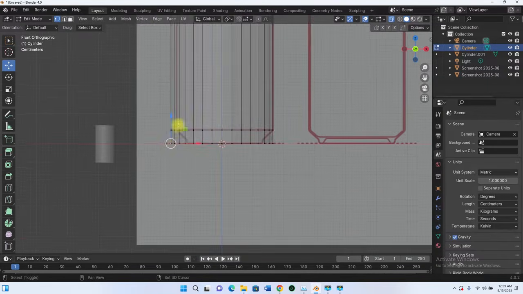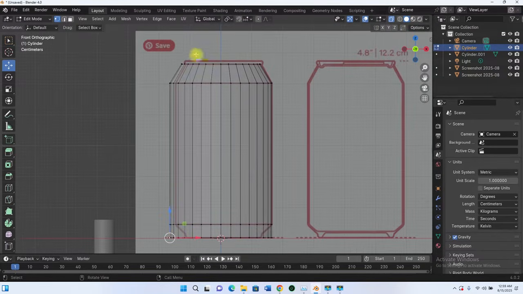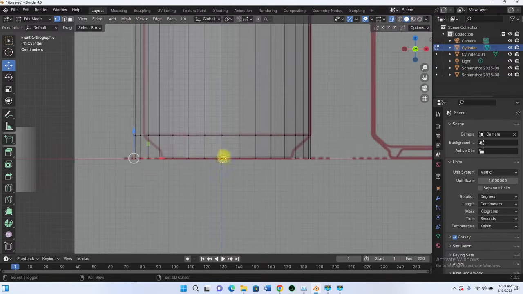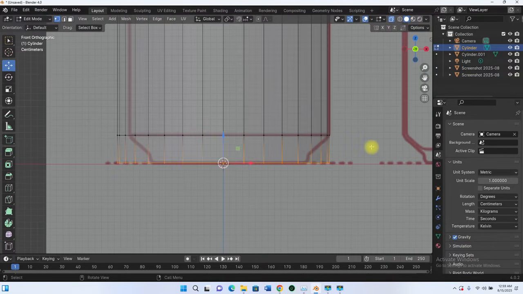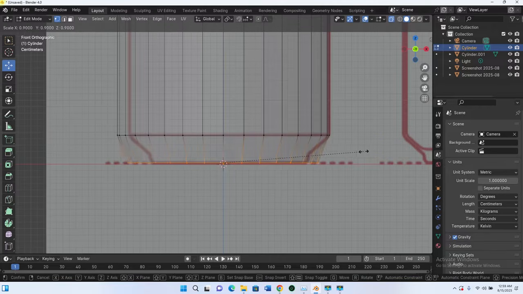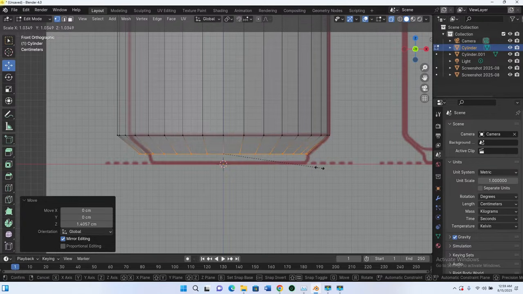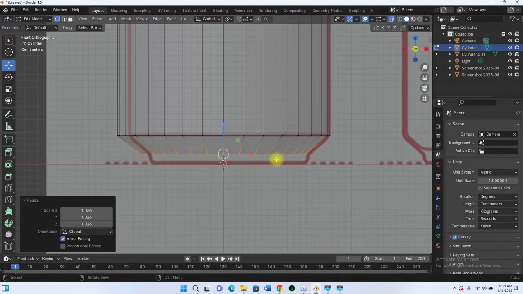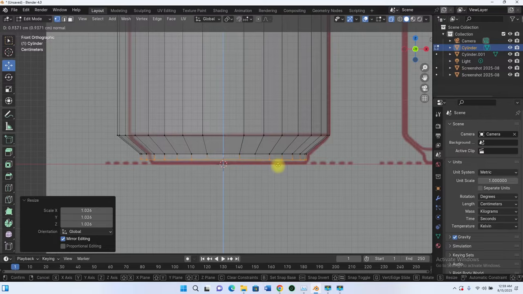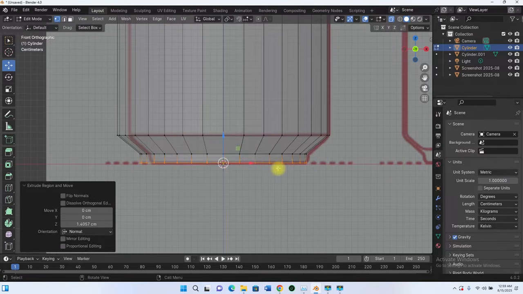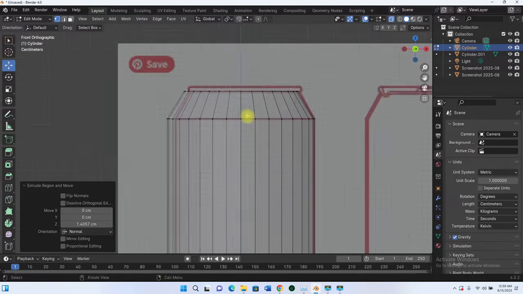So if you miss that, you have to make sure you undo that and go through the normal process. I'll just scale this in, and let's just say something here. I can move this all the way here. Scale out like so. Then I can extrude this downwards. Okay, so I'm done with that.